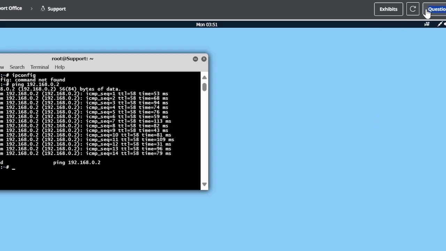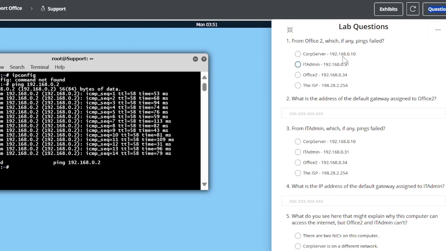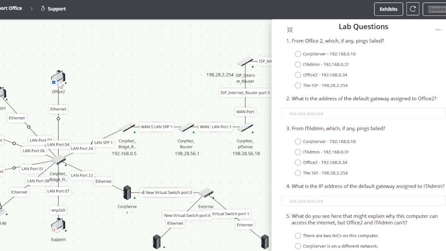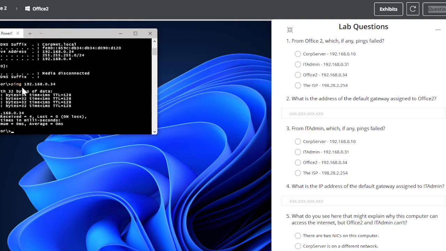So what are the questions? The questions are from Office 2, which if any of the pings failed. So let's get back to Office 2. We did ping 192.168.0.34. We did that for Office 2. Let's ping for the COP server 192.168.0.10.